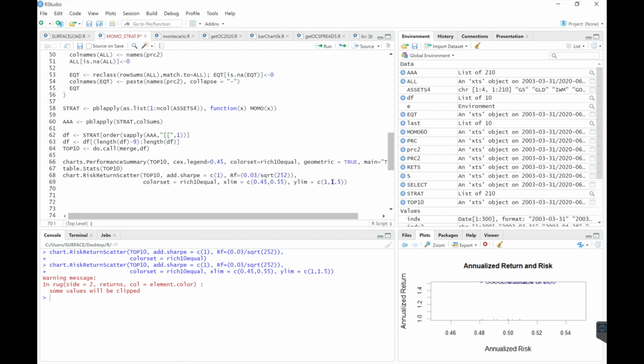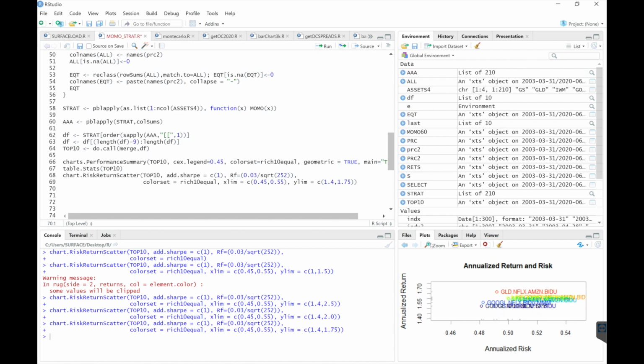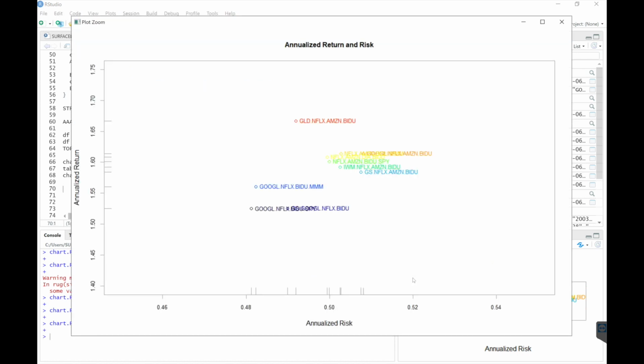Looks like they're higher, but not too much. So now we have a risk return scatter plot.